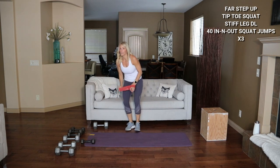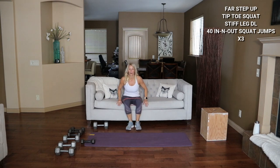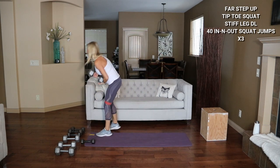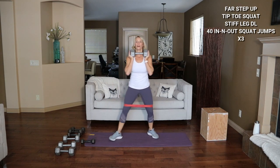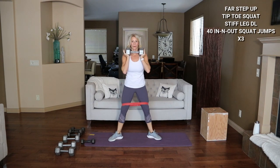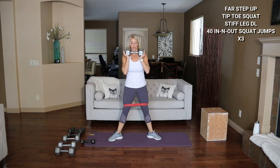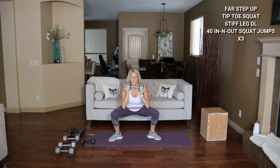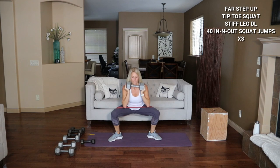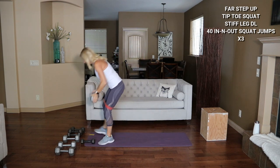Okay, let's take the band above the knees. I'm gonna go into a plie, so your band might roll. If you have the no slip, no roll, that's better here. You can do this without. I'm gonna again hold my 25 up high, plie here, take it low, low, drive, two, two more. And there we go. Okay, that felt good.